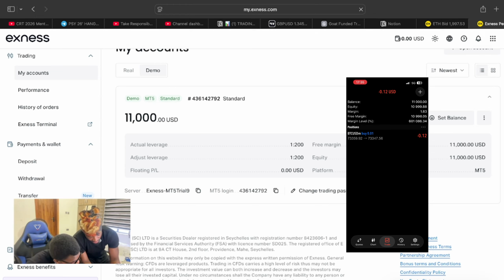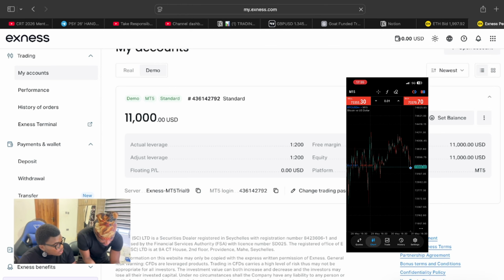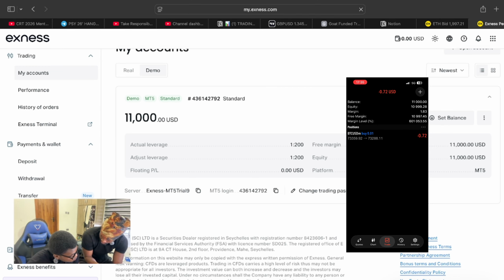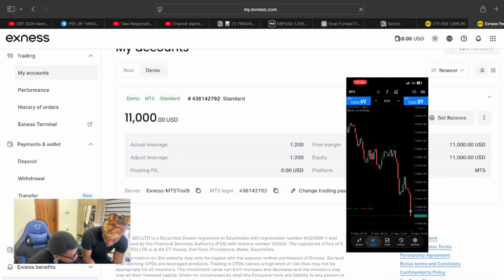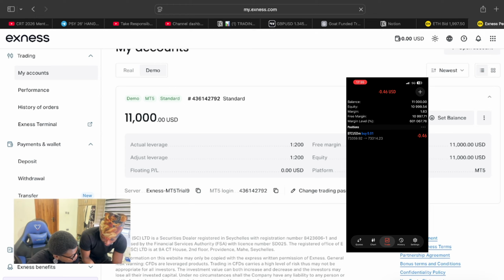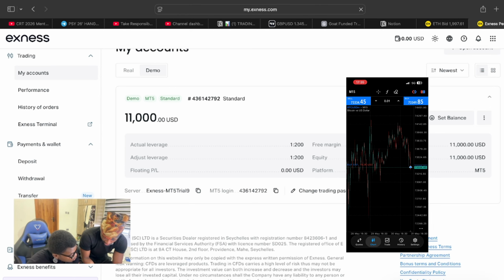Right now you can see you're at a loss. You're either winning or losing. If you're against the market, you're losing. Actually, hold on a bit. I'm in a loss right now. You're predicting the market to buy from here, but actually the market is selling right now. That's why you're in a loss. If the market goes up, it will show green. Do you understand?